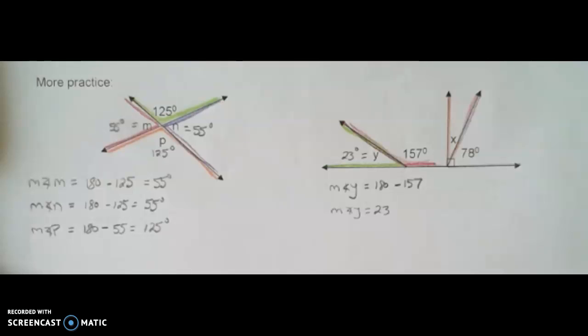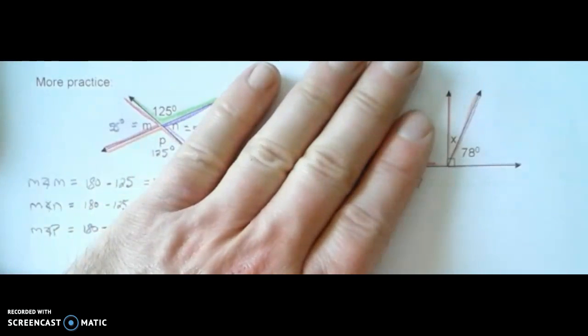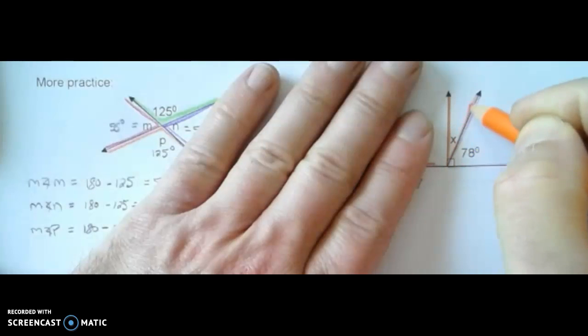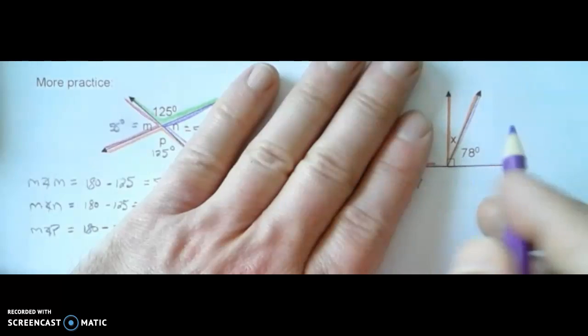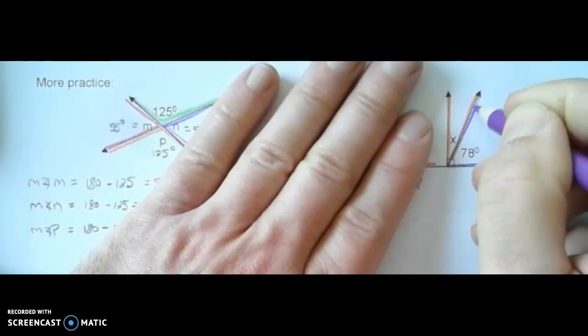Okay, now I'm going to find the measure of angle X, which is located at this vertex point. So I'm going to ignore the rest of the picture and only look at this vertex point. And I'm going to take angle X and color it with orange. All right, trace it in orange. There's angle X. And at the same vertex point right here, I see a 78-degree angle, which I'm going to trace with purple.